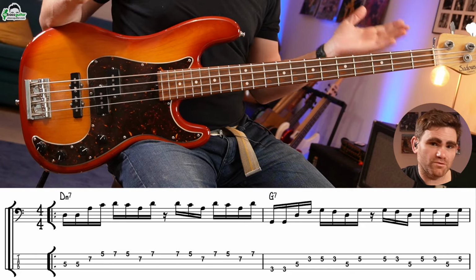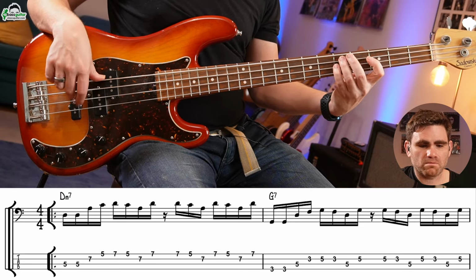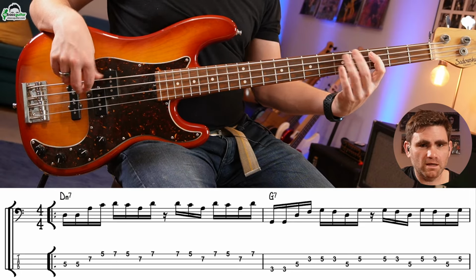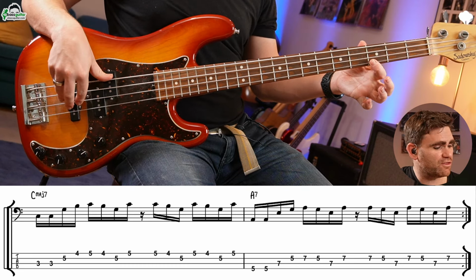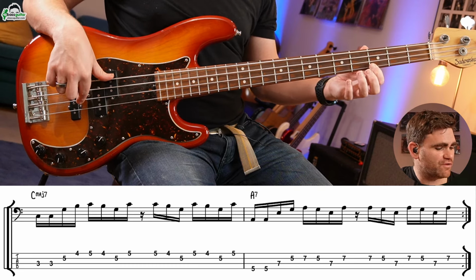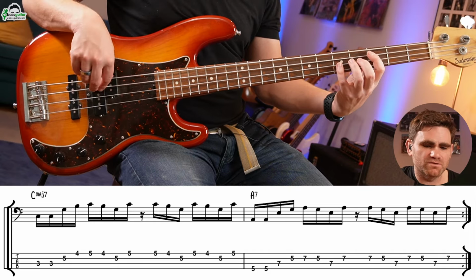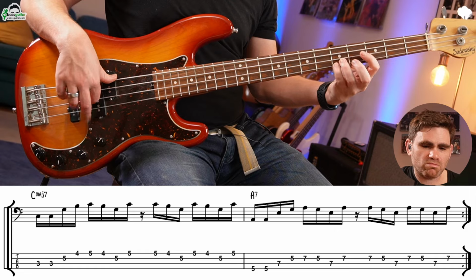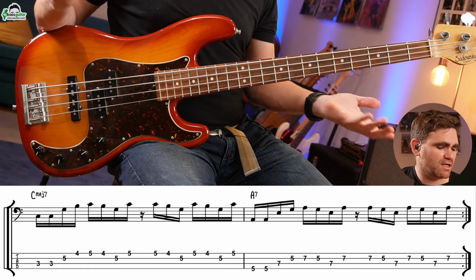Then we can move it throughout the rest of the chords, and it works great over the G7. Then the C major 7 is where we need to take exactly the same pattern, but rather than the note which is usually under your first finger, we want to play the major 7th like that, so we end up with this more melodic version. Like so, to highlight the harmony, and then we go to the A7 chord.